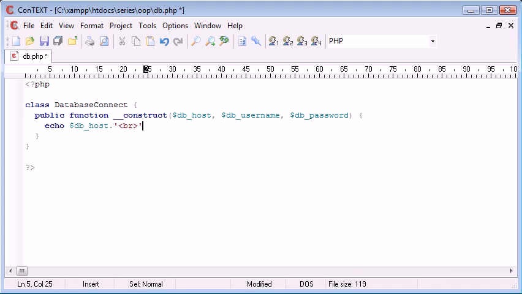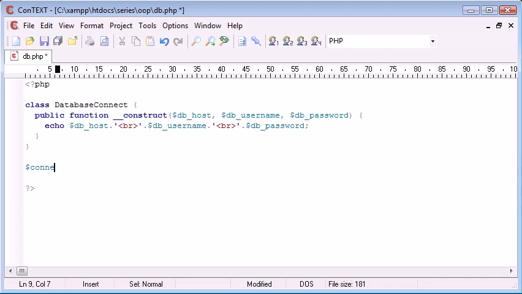I'm going to append a break onto that, and the DB username, append another break onto that, and the DB password. So we're basically now testing, when we create the new instance of our database connect class, that the parameters are being sent through correctly.